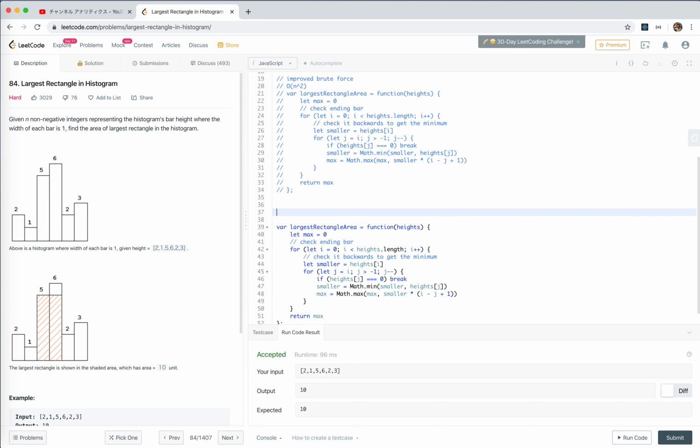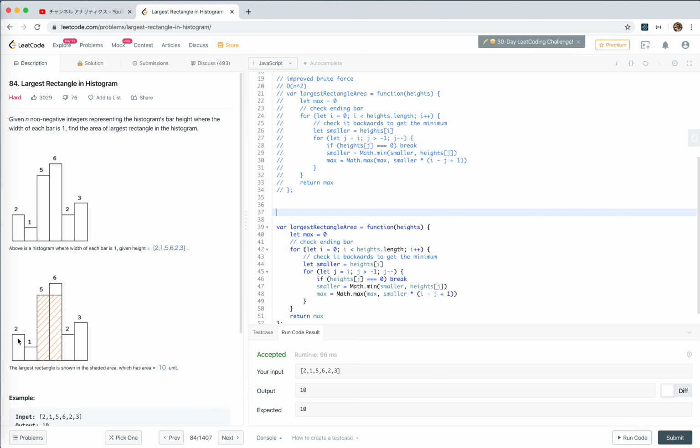So let's say the first, if we find a 2, right? And then this 2 might be the possible solution. So we calculate the size, it's max 2. Okay. And then we meet this one. This 2 is becoming meaningless, right?